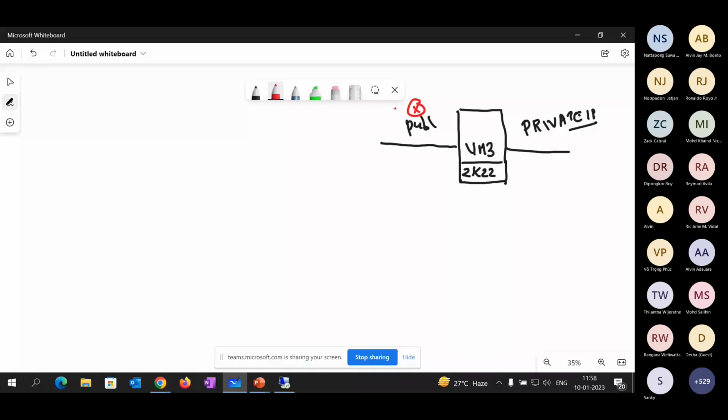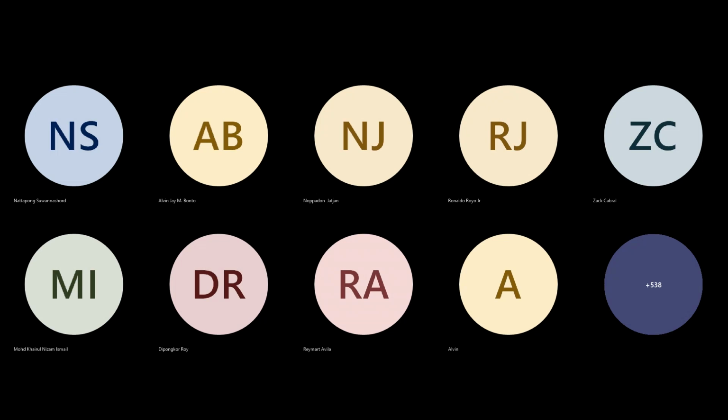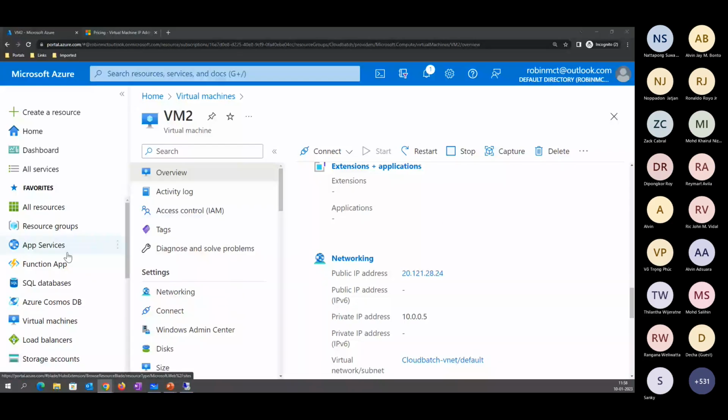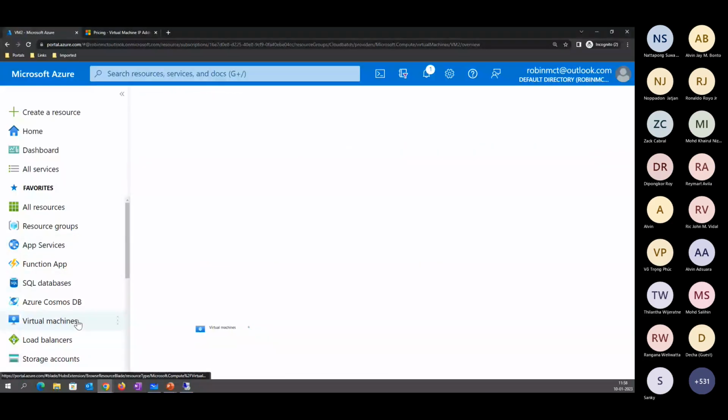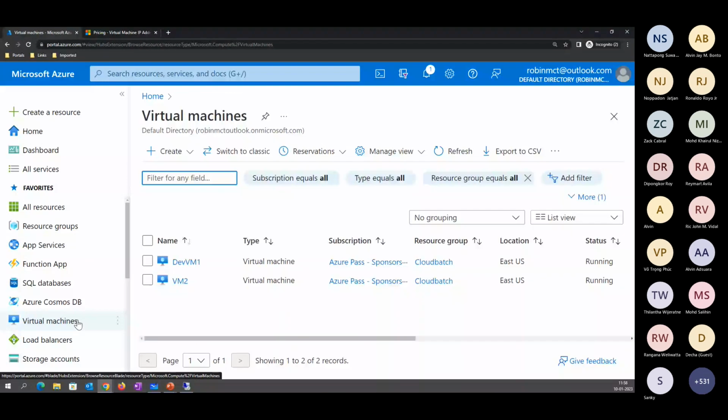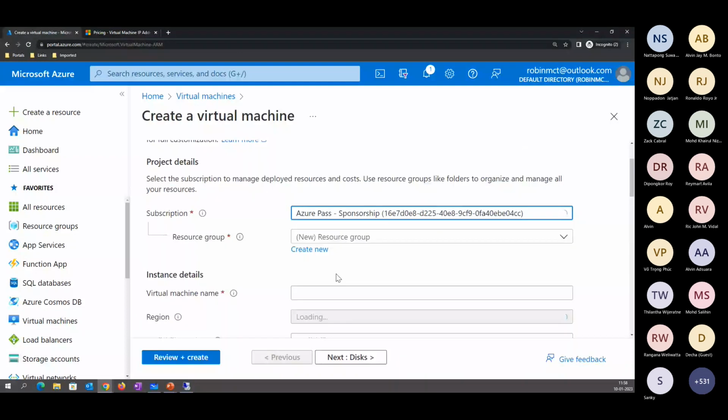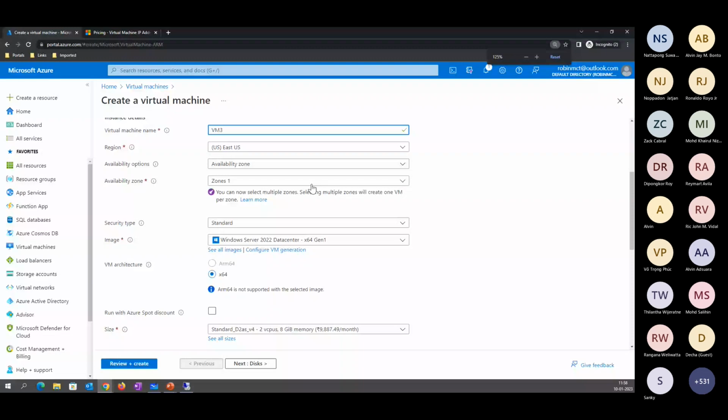Now, let's see how this will be configured here. The moment you plan to create a VM here, let me take you into the portal. If you go back to the portal, I hope you can see the portal, right? Right now, if you go to virtual machine and go to create a machine, I'm just giving the VM name as VM3 here. There are some situations where you're working for a project and the customer says, I don't need any additional VM. How will you project that?